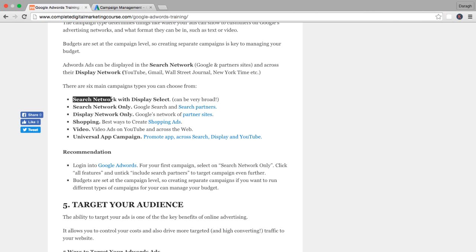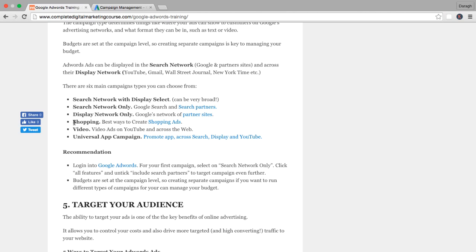And so what we've covered now is Google Search Network with display. That's really both of those, very broad. Search network only, and that's Google Search and the search partners. So the search partners, that could be very broad even still. The display network can be less competitive than Google Search. It's not based on keywords as much as it is in Google Search. So it's more on interest and the type of website. And that is all powered by Google partner sites. Google AdSense is really how these sites monetize their websites, and Google is the intermediary to make that happen. Okay, hope that makes sense so far.